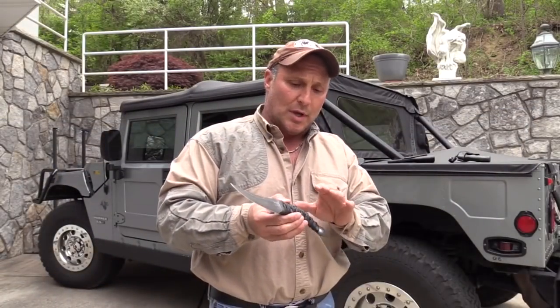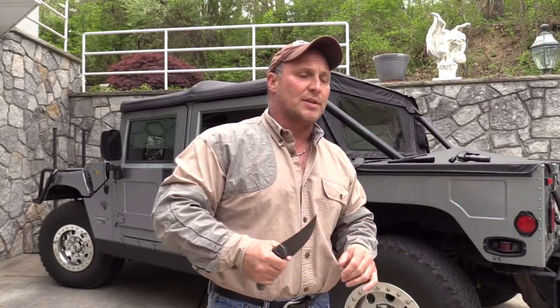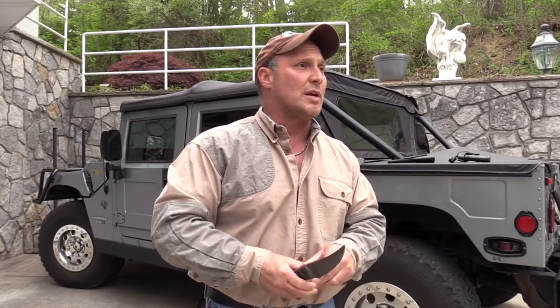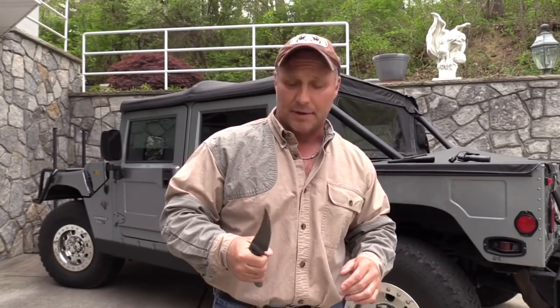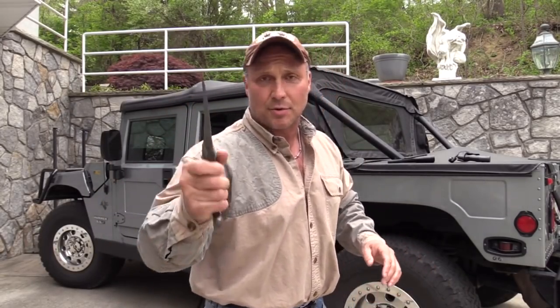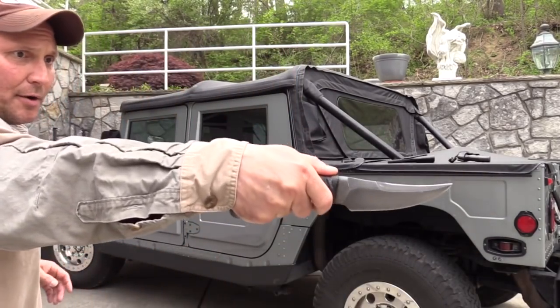He then went into the handle scales. Now, one thing's great about David: if you send off and ask David to make you a knife, David's got big meaty hands, and he really does know how to make a blade fit the hand extremely well. The balance of this piece is exceptional. This is the natural holding point of the blade, right there, okay?